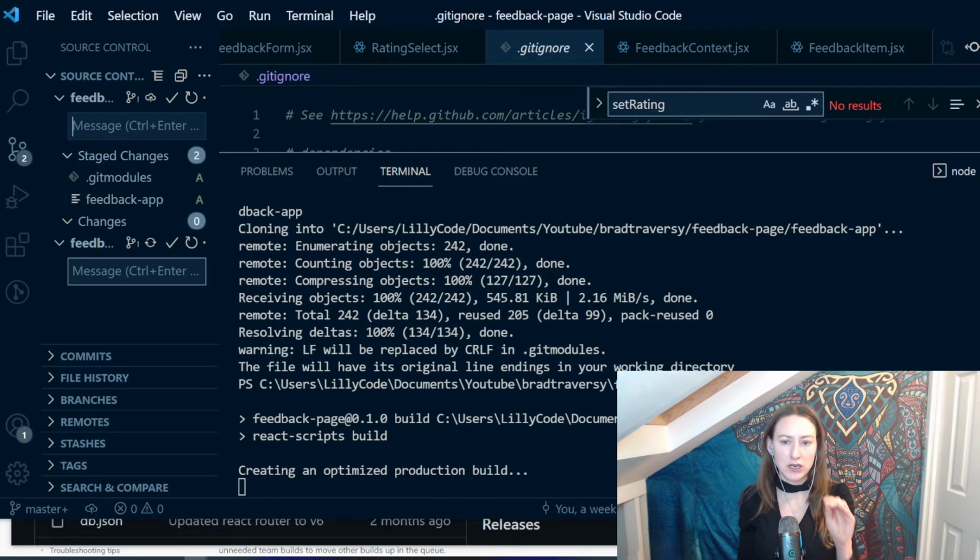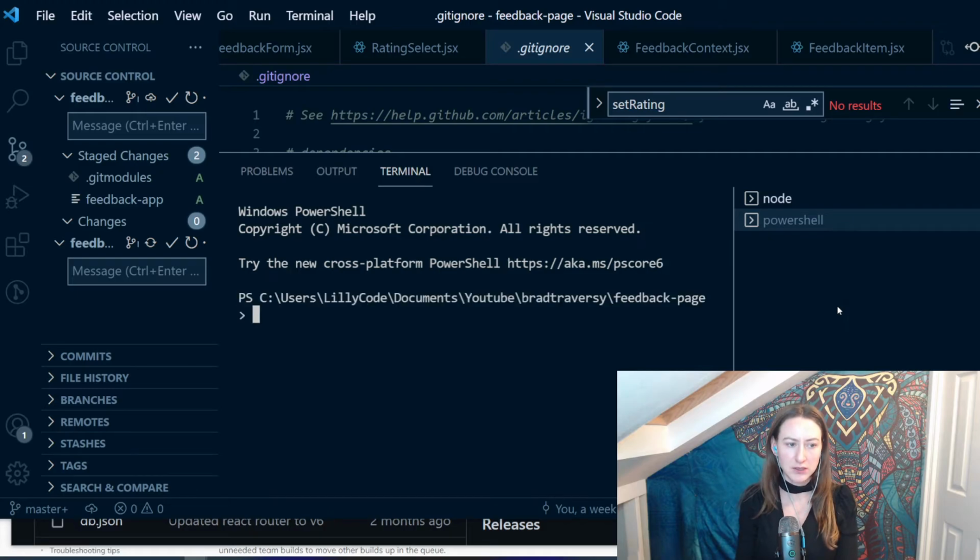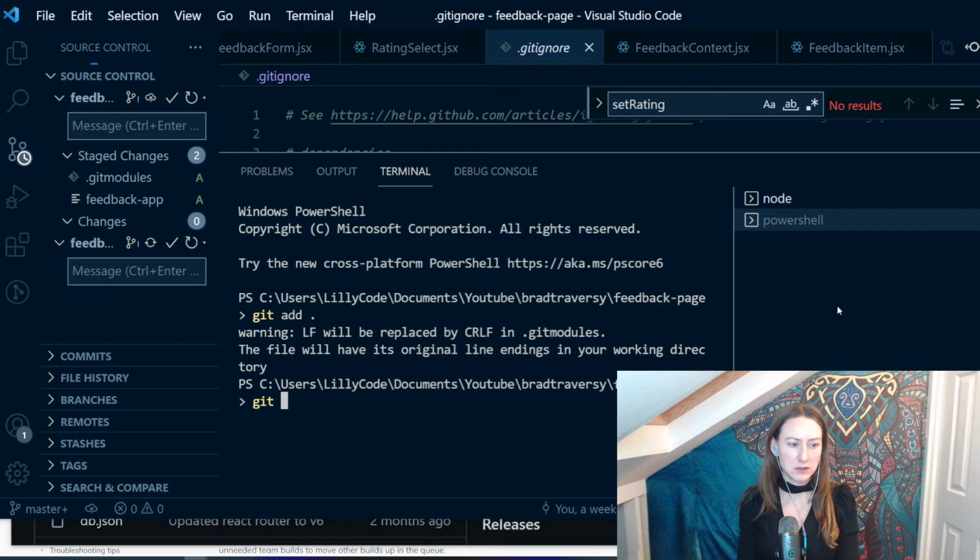I'll add all these changes and I'll commit them. I can do that while that's running there. So I'll say git add everything, git commit, added a submodule file with command git add submodule and then repo URL, like that perhaps, to make it a bit obvious.